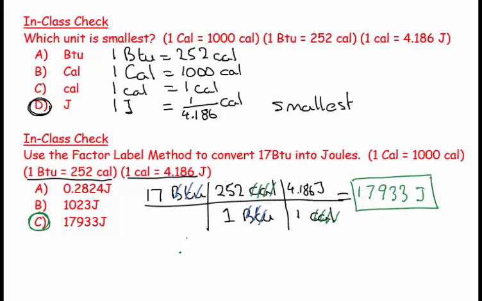These conversions, they're not mathematically hard. It's just that if you try to do them in your head, it's very easy to get them flipped around. So rather than, in this case, dividing by one and multiplying by 252, you multiply by one and divide by 252. By laying them out in this method called the factor-label technique, it just makes things go a lot smoother—fewer mistakes. There we have it.